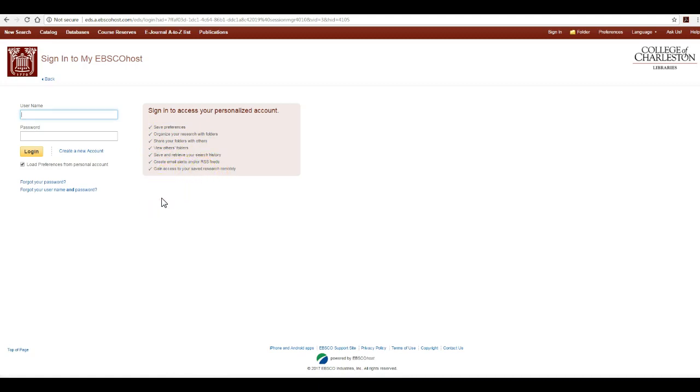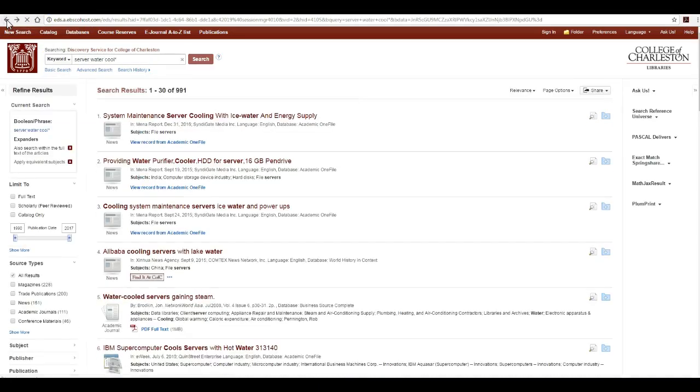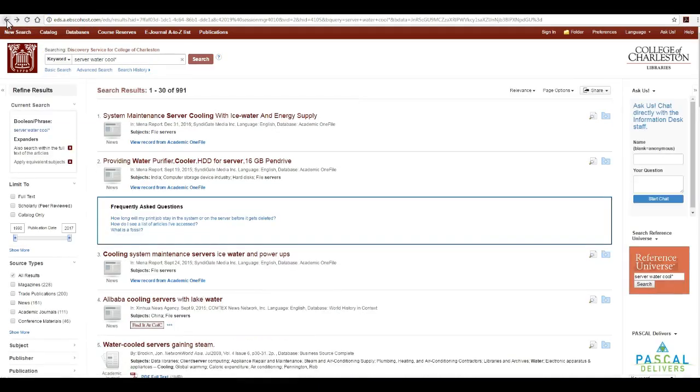You can set up alerts that will do some automatic searches and then email you with anything new that comes up. It's up to you to decide if those things are valuable to you. But for me, the most valuable thing is to be able to create folders in the cloud and just save all the stuff that you've accumulated for one research project into those folders and have them accessible.